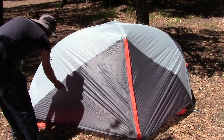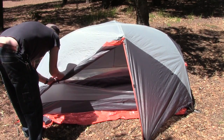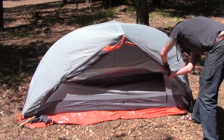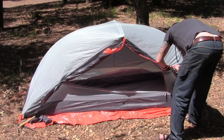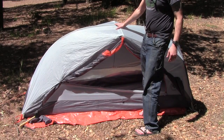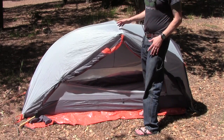I really like the way it sets up — it's super easy. These are where you would attach your vestibule — kind of just roll this up and attach it around there. And if you need to, you could also do the same on this side. So now it's completely open and you have easy access to get in and out of this thing. Total rain coverage, very strong. It is a freestanding tent, so you don't necessarily have to stake it if you don't want to. But it's always good to stake these tents so they stay put, especially if it starts getting really windy or you get caught in a big windstorm in the middle of the night.